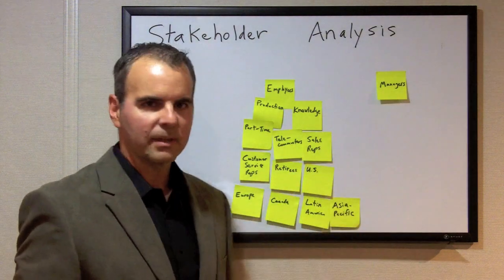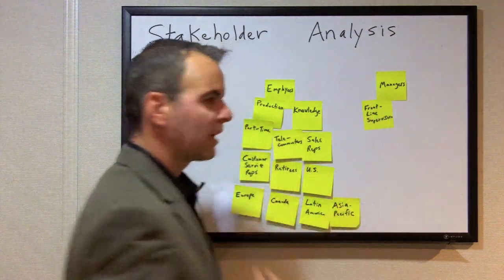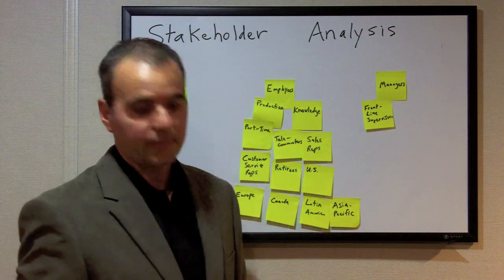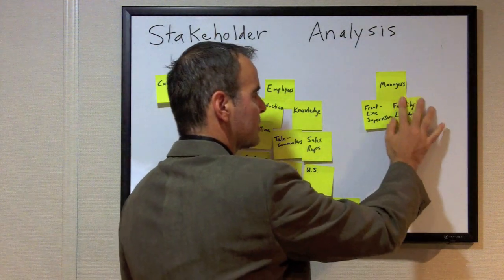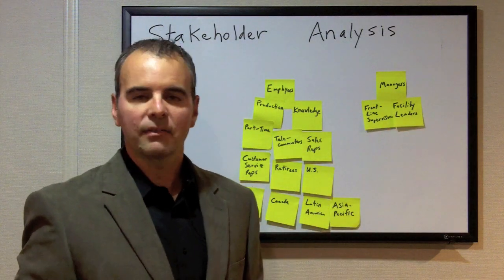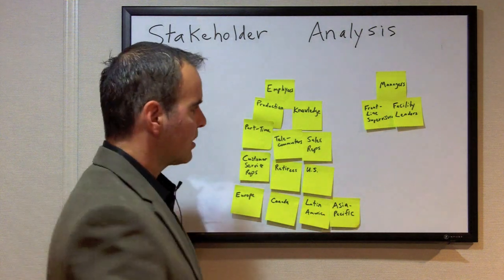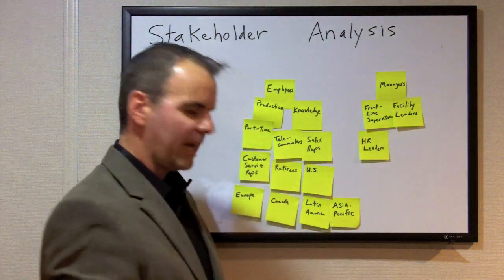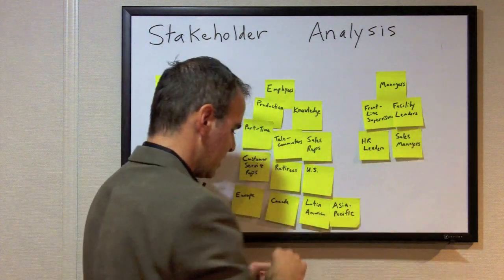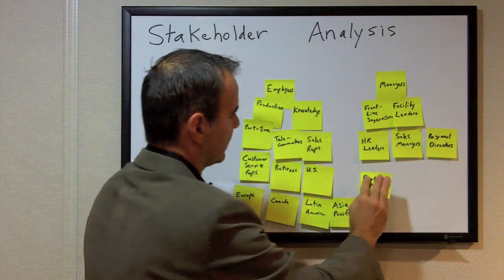Now, how about managers? Again, we don't just have one kind of manager. We have frontline supervisors. They are going to be very critical in this business transformation, making it a success or a failure. Also, those employees and frontline supervisors report up through facility leaders. We're going to need to get their involvement very early and get their support to make this a success. Also, HR leaders, their jobs are going to be impacted, and they have a major influence on whether we're going to be successful. We have sales managers. We have regional directors. They have different needs and a different type of stake.